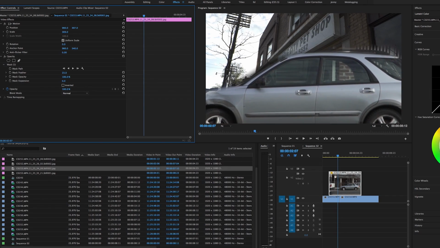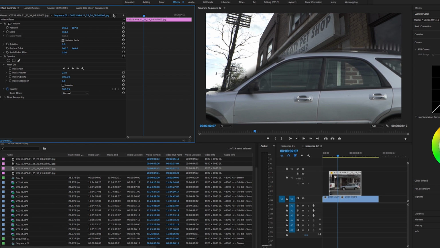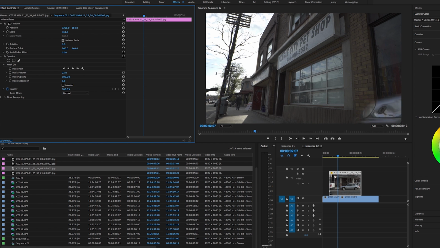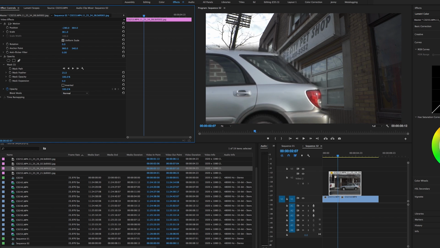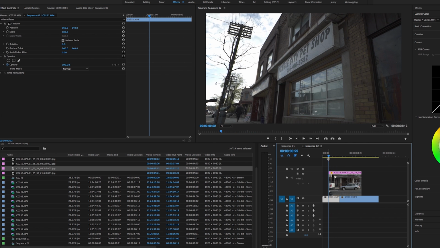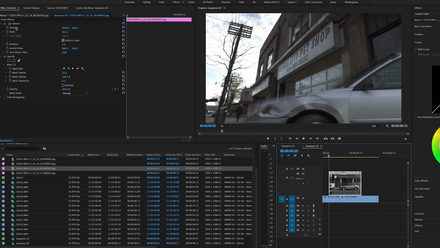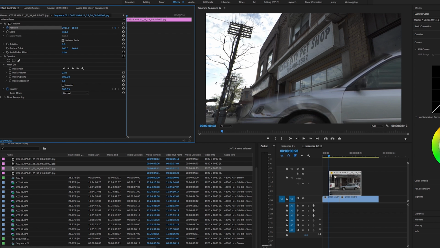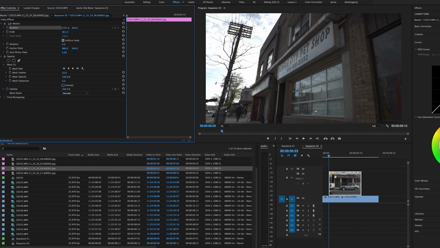Okay, so what we wanna do is scale this guy up so that it fills pretty much most of our frame. And basically what we're gonna do is move the position across so it goes from this and drives by. So go to the top of your clip, press position, and we're gonna slide this all the way over so it's just out of frame.